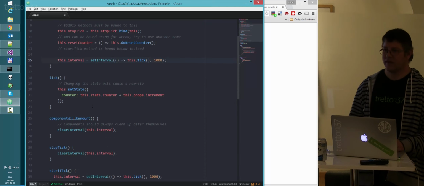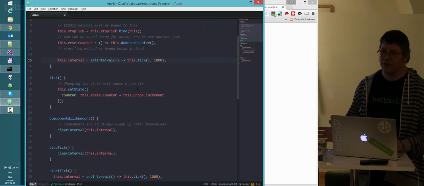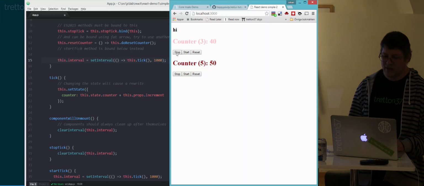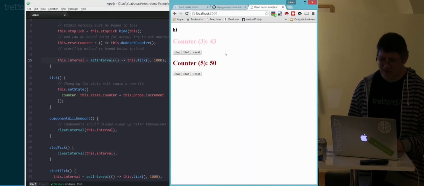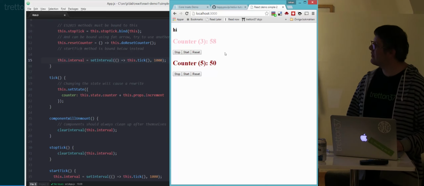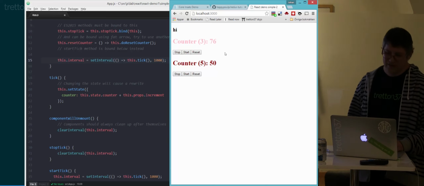So I don't say anything more. This is all I do. I say call tick once every second, and tick just calls setState and changes the state here. And then I don't do anything more because React will know that if you change the state, it has to re-render itself. So the component will write itself out again, and it will try to optimize itself, and will not change anything that you haven't changed. As you see, it works really great. You just say the state now is like this, and it will re-render.